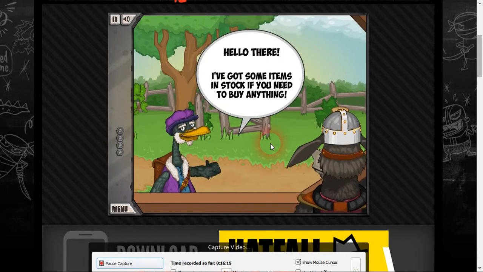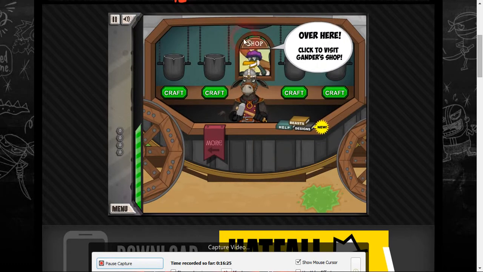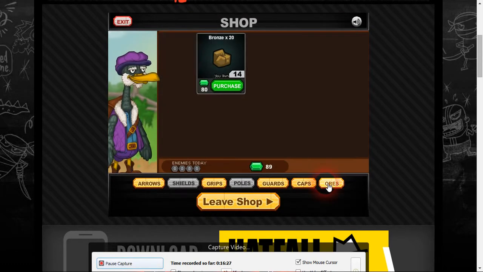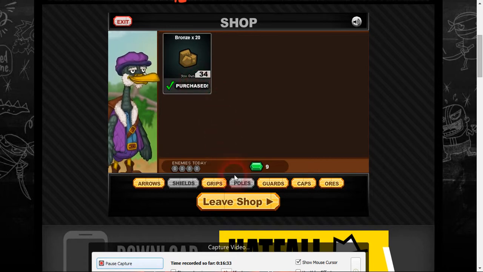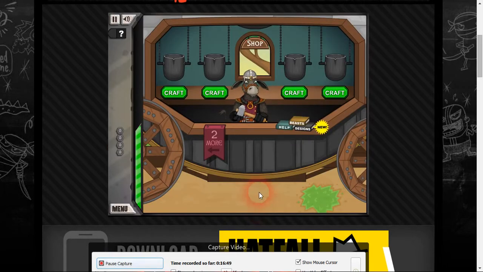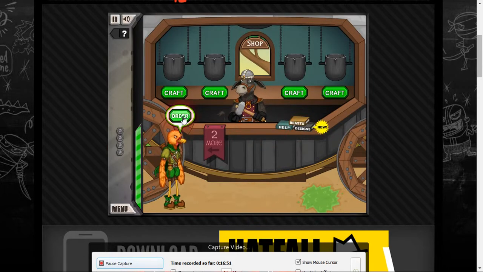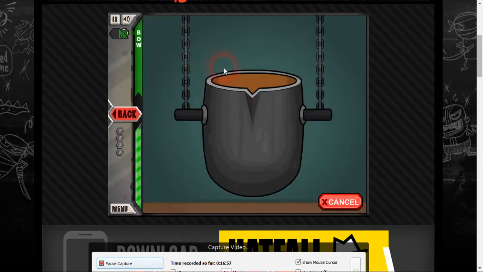Personally, he's a shop and he's stocked with tons of stuff. Personally, I wouldn't buy anything for your first round, other than ores, because if you get ores, you're fine. Look how much I have now. I have 34 bronze, which is pretty good. I can't really do anything now, but it's gonna last. It's gonna help. Some designs I'll put in the book later. I'm just gonna speed through it right now.